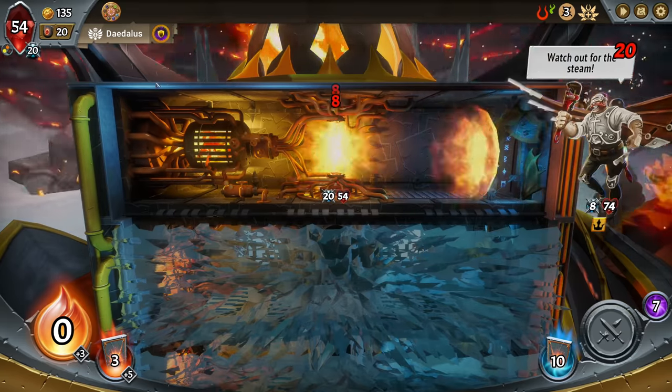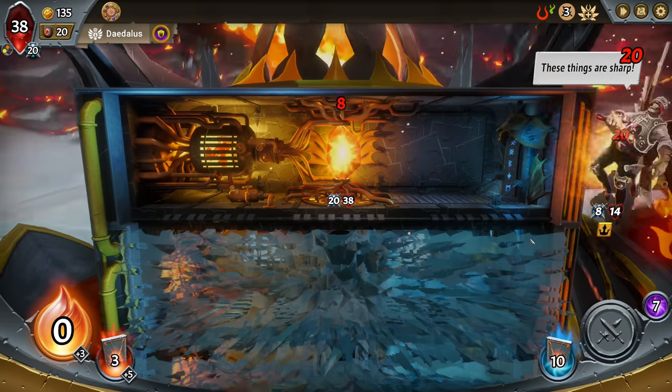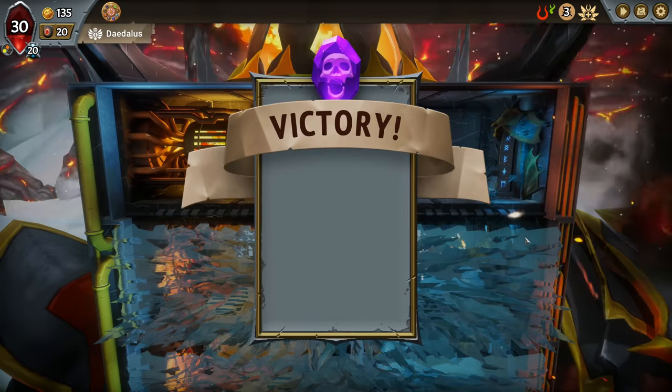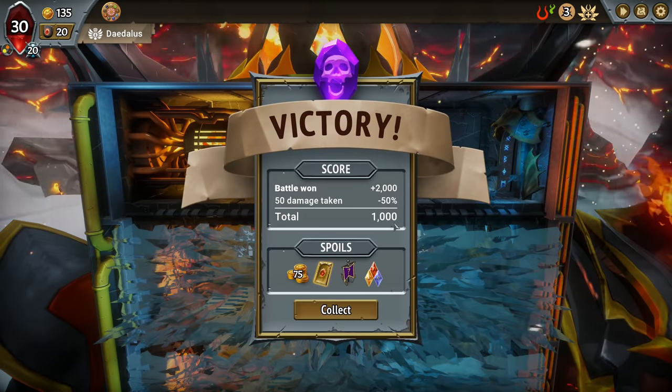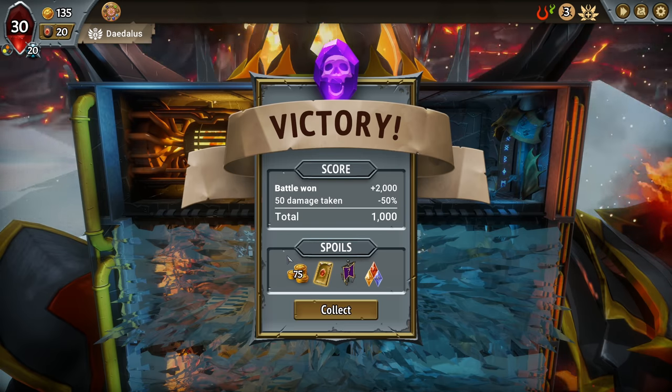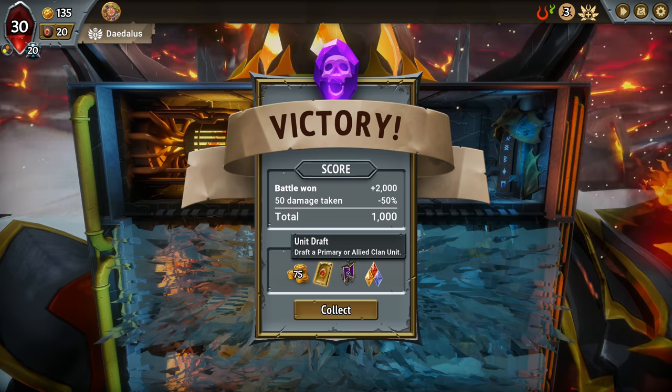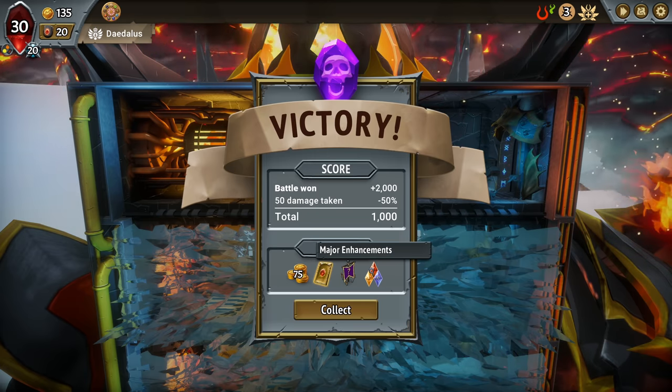We're gonna take a bit of a beating here. That's a pretty hefty beating, if you ask me. But we just didn't have much to deal with them. Okay. We got 75 coins, rare packs, a unit draft of primary or allied clan unit, and major enhancements.